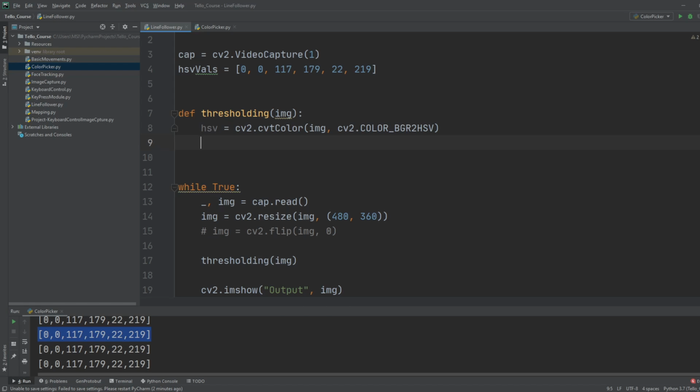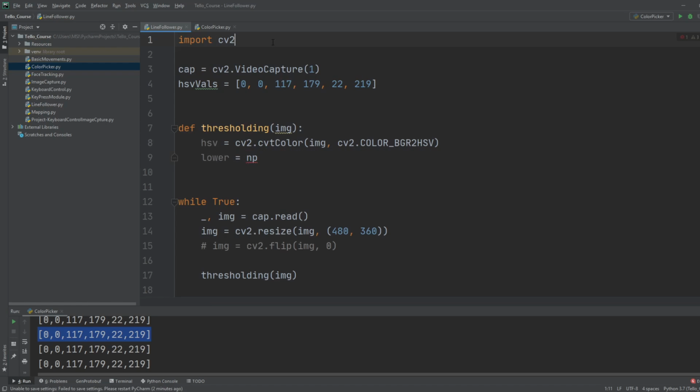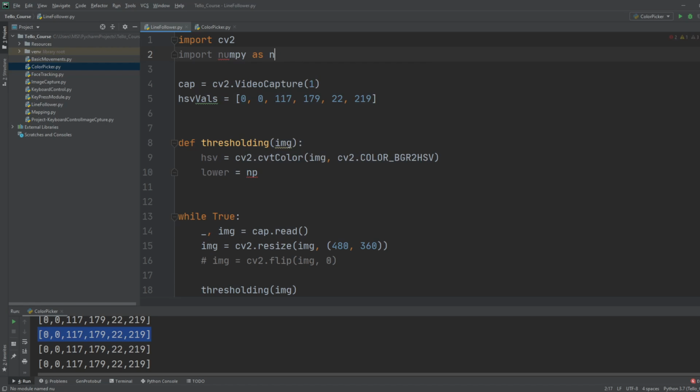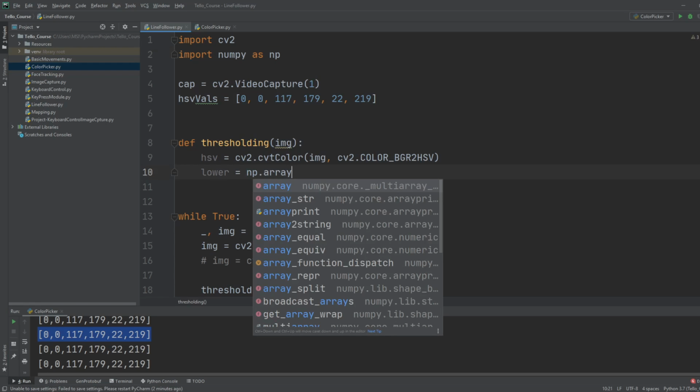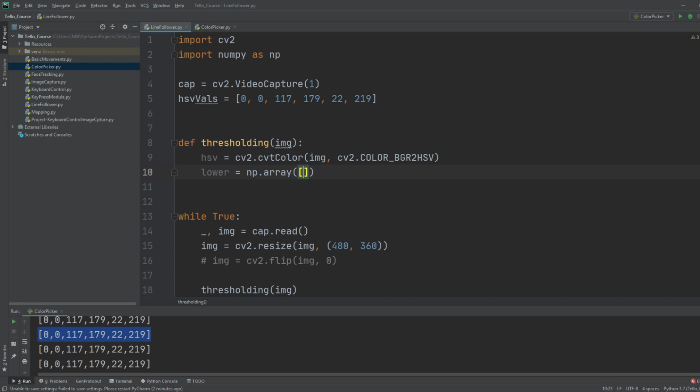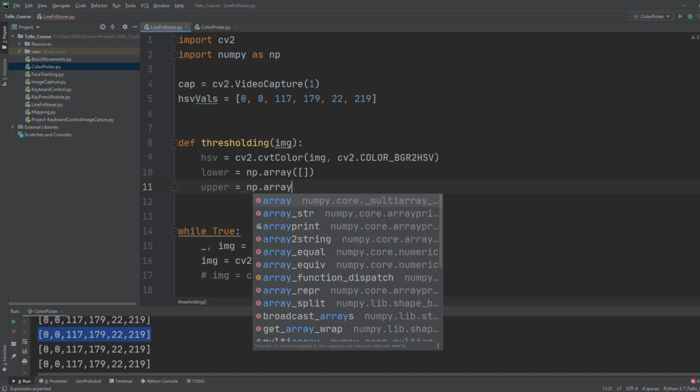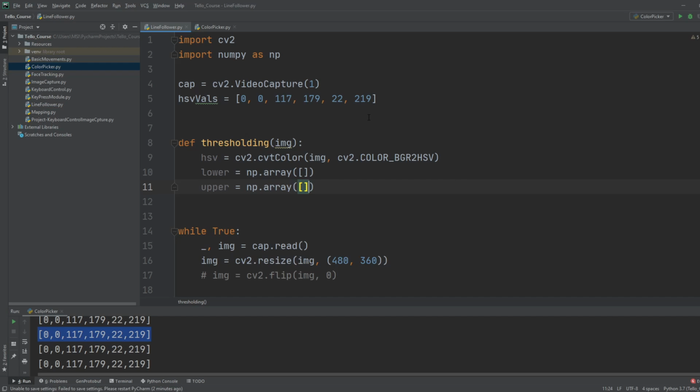Here we will call this lower, and then we will say numpy.array. Here we have to import numpy as np. So we say np.array and then add our HSV values. Then we have upper is equal to np.array, and again we add our HSV values.